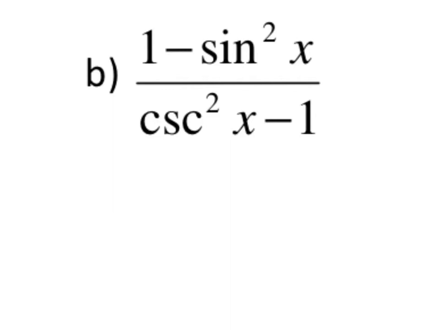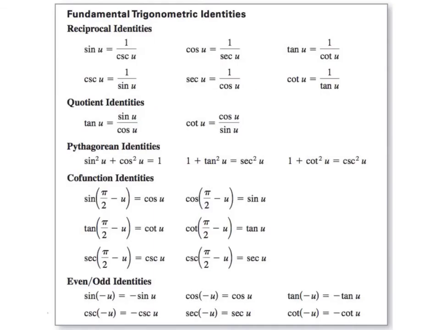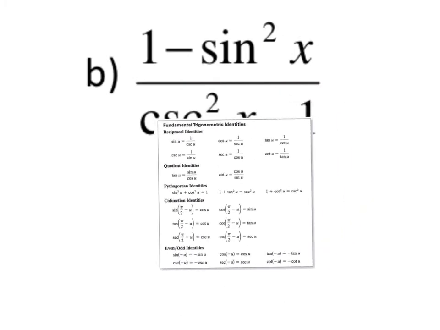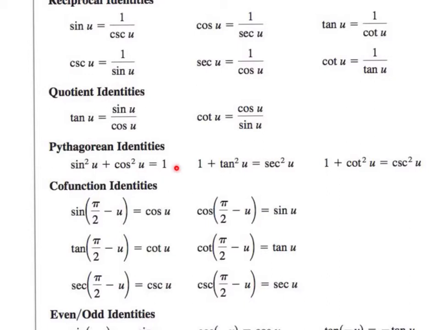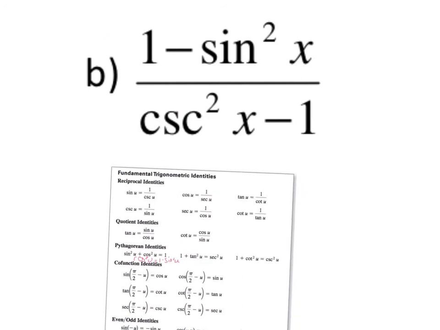Here's where I need to know my identities very, very well. Here, I have a Pythagorean identity, and I have one here too. I just have a Pythagorean identity that's been manipulated. Let me show you. Alright, so if we look over here at our Pythagorean identities, remember what we're looking at is 1 minus sine squared theta. So that has to be this Pythagorean identity. Well, if I subtract sine squared theta from both sides, I end up with cosine squared. You put u, theta, I don't care what you put. So here you can actually see that 1 minus sine squared u or theta is equal to cosine squared u or theta. So that's a direct substitution up here.